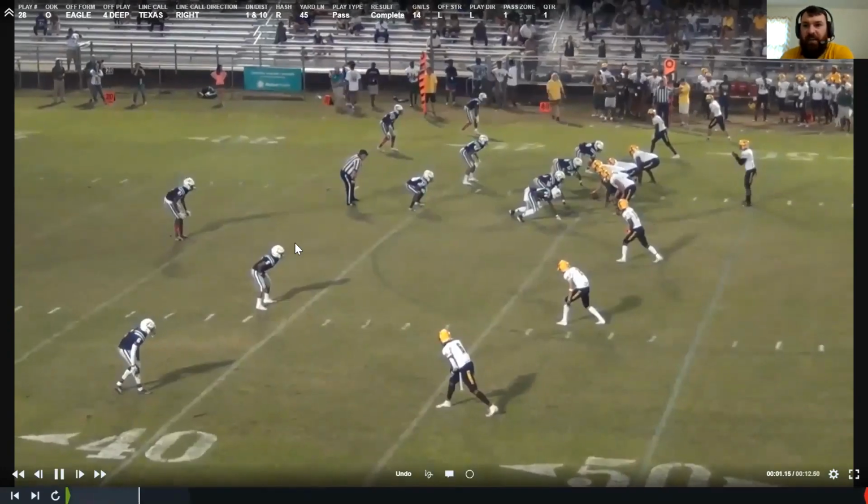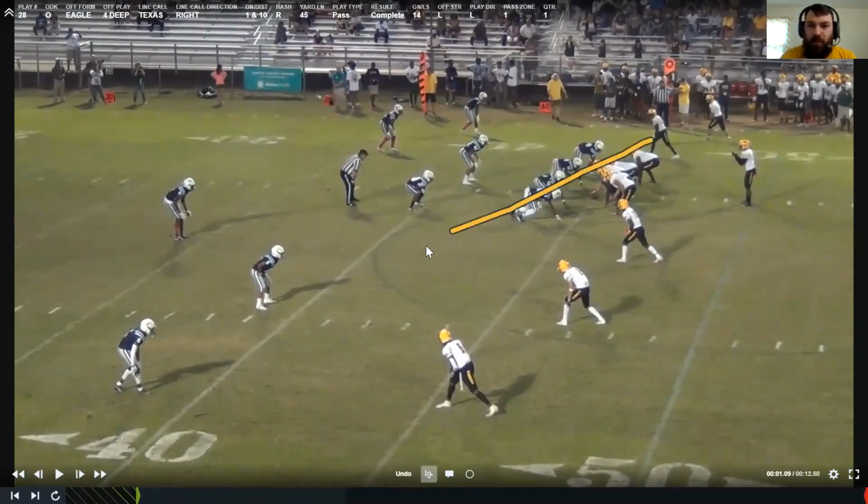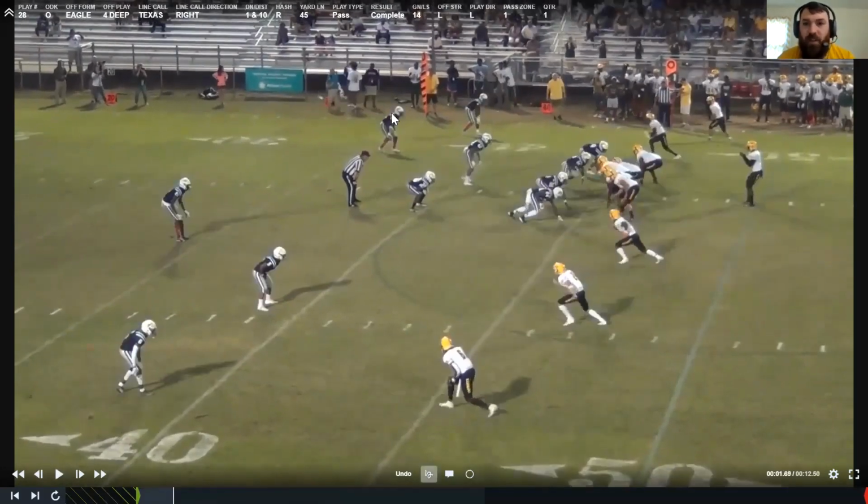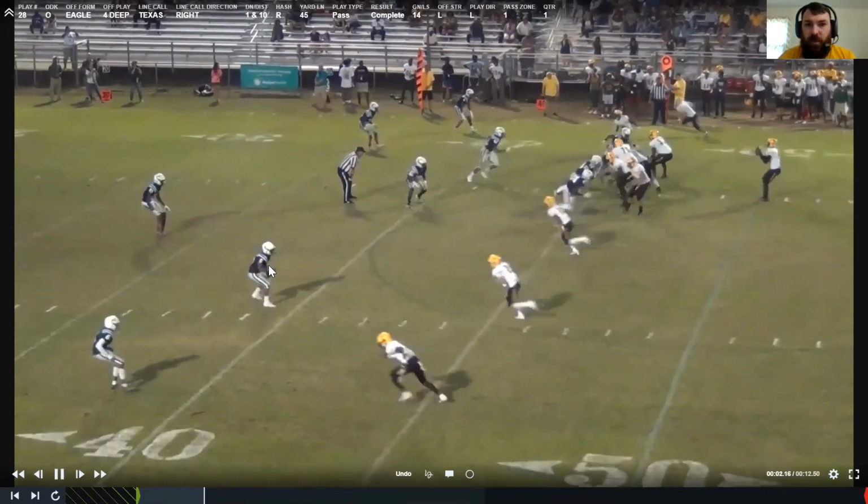Here we go again. We're an eagle. Now we've got the alignment right. We like to put our 4 on the line if he's dragging. Kind of the same principles as mesh. And then, we're good to go. Really, right here, because he's as wide as the 4, I really like the pipe shot, but it depends on what this guy here does and whether this guy can carry number 2 vertical. So let's see what happens.